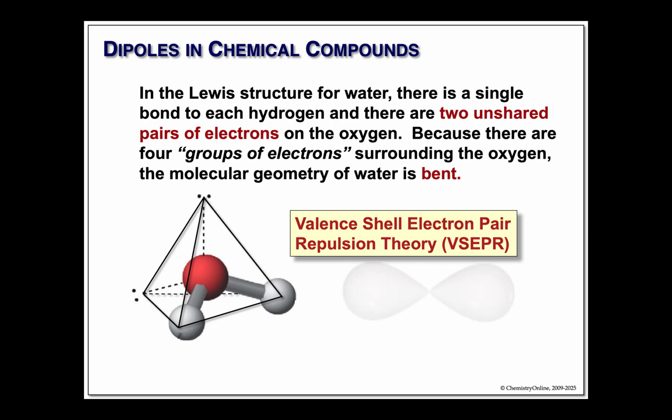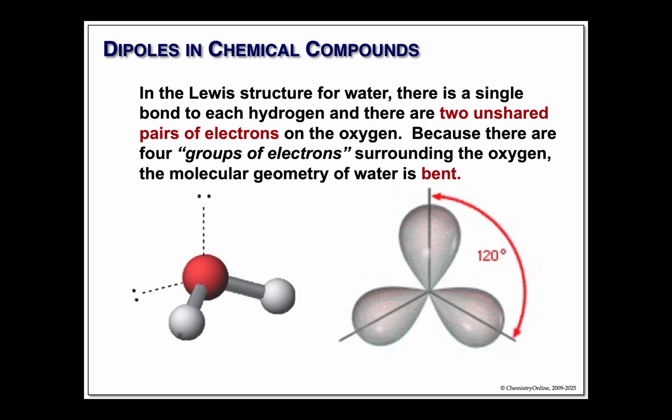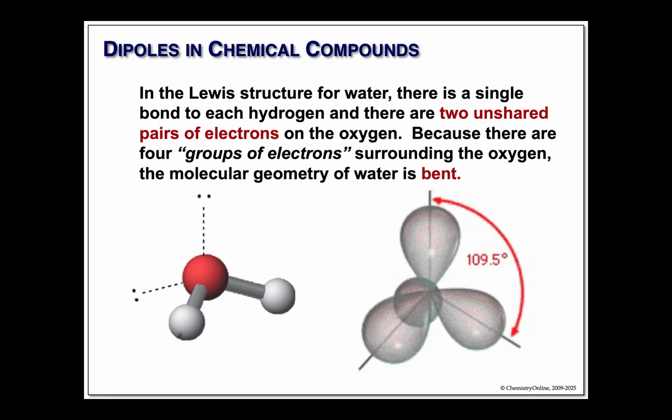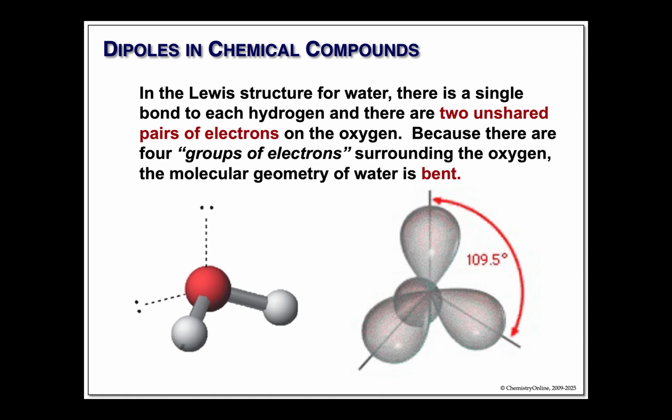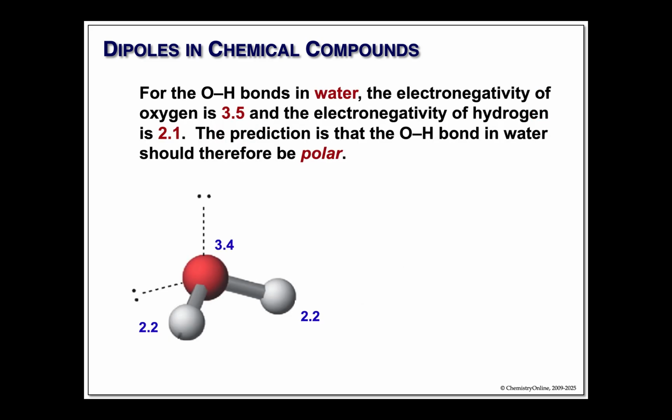Valence shell electron pair repulsion tells us that these electrons want to be as far apart as possible, right? If we have a central atom, which is shown here, and we have 2 sets of electrons, the prediction is that we would have linear geometry, 180 degrees. If we bring in a 3rd set, we would get 120 degrees flat. The tetrahedron here, 109 degree angles, that's what water really is. Any questions? Well, the conclusion here is that water is bent. Okay, the molecular geometry is.